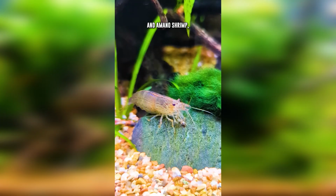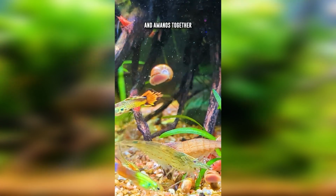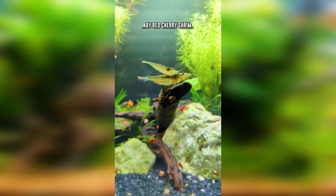Red cherry shrimp and Amano shrimp, when kept together, can make good tank mates. In my 20-gallon long tank, I keep red cherry shrimp and Amanos together along with various species of fish. Keep in mind that due to an Amano shrimp's size and demeanor, there's always a chance they could prey on baby red cherry shrimp.